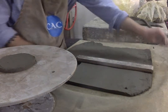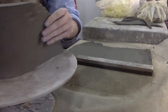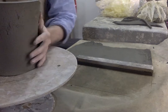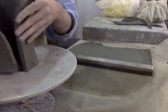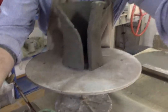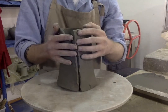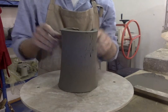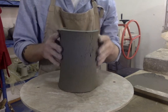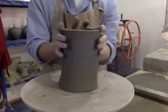Pull that straight down the side. What I want this piece to do is have the right circumference, okay? What I mean is it's as long as my circle is round, okay? And that's going to help me when I'm building my sculpture.